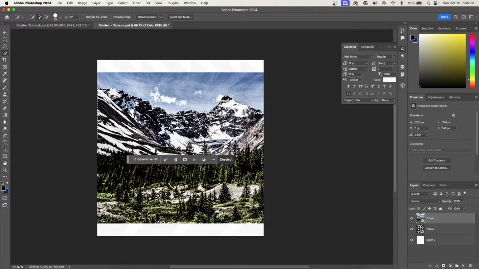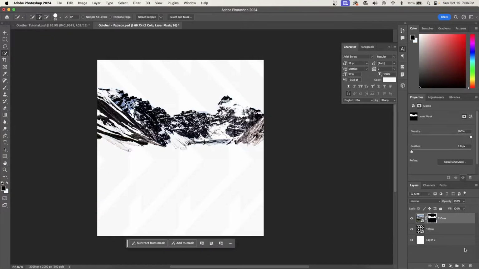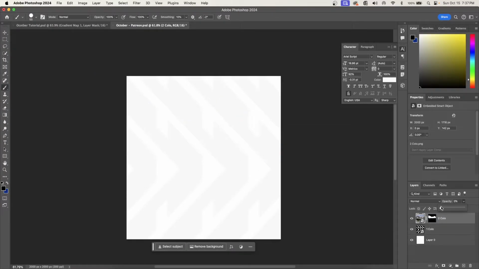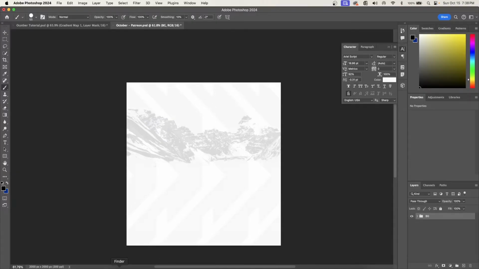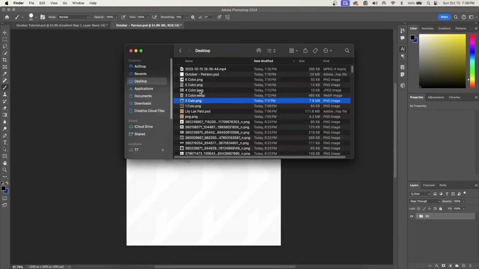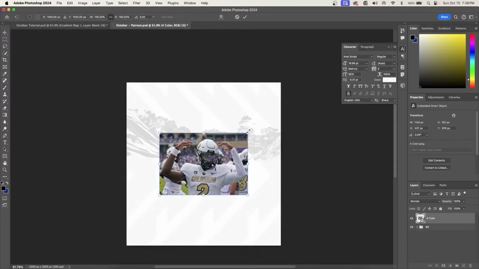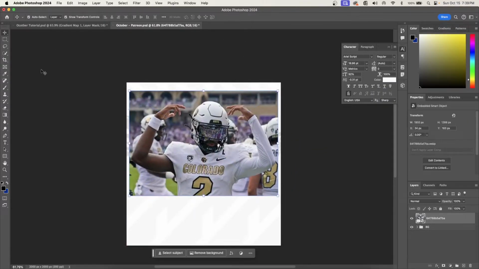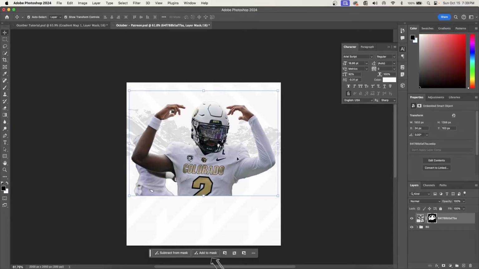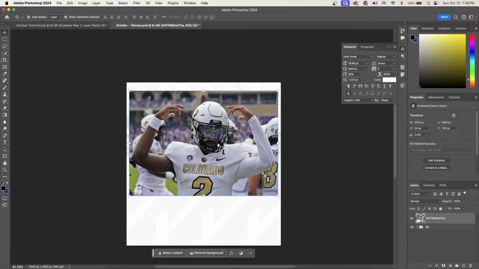Because what we're going to end up doing is making this around 10 to 15% opacity as well, so it looks something like this. Okay, let's drag in our main picture of the graphic. Remember, the easiest way to remove the background is to literally select remove background right here. A lot of times this will do the trick, but if you have to use the quick selection tool and manually cut out your selection, that is fine too.